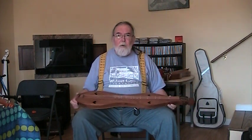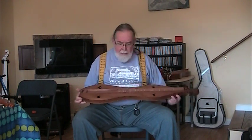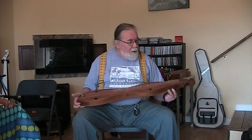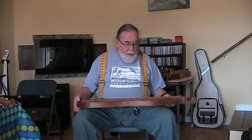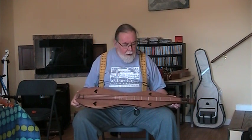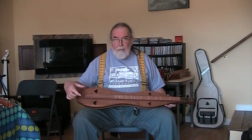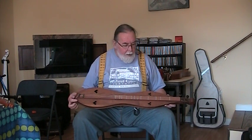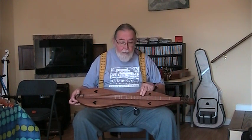It has some Latin in there that's handwritten. I can't quite make out what it is because the handwriting's not real clear. Anyhow, this is it, and it needed a new fretboard — not because of intonation. Intonation on this one was really quite good, but it had some other problems with the whole fretboard pulling up from the end. So I've re-glued all that and repaired it and put a brand new fretboard on it.